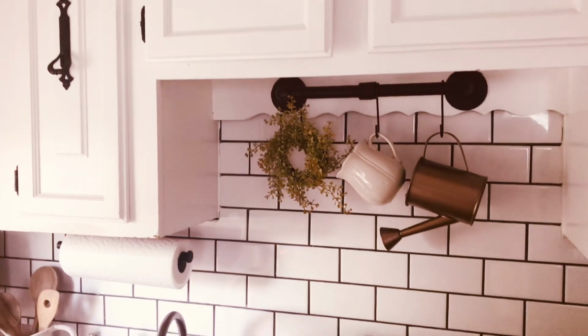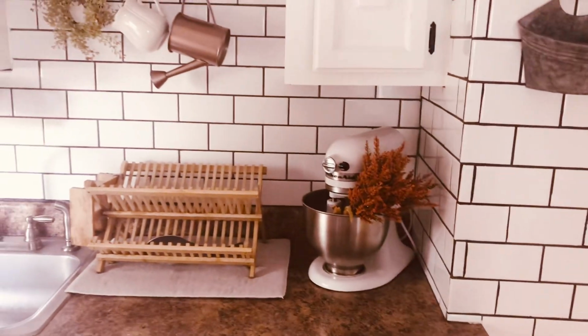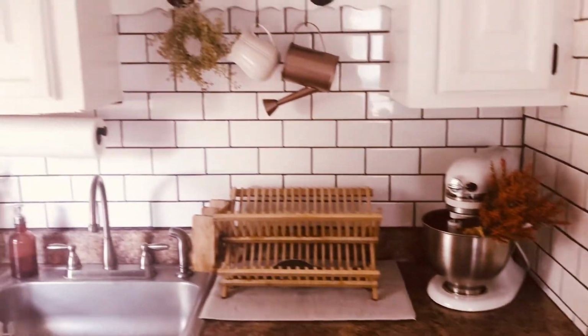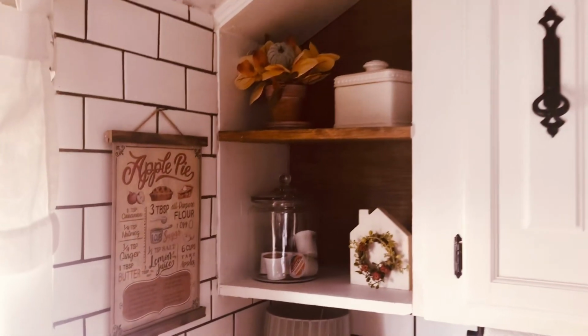All right, friends, this is all for today. This is my kitchen, how it turned out for fall. I hope you get some ideas from this. A very neutral color with purple, orange, and a little bit of blue.